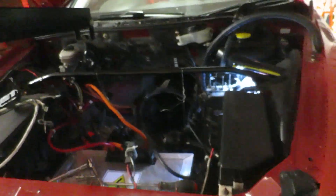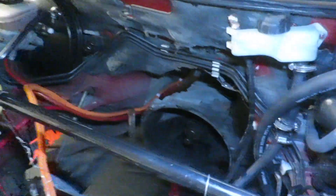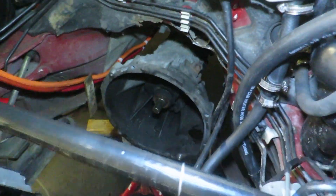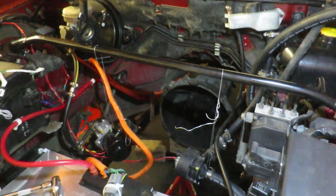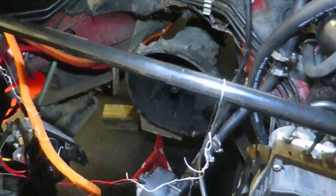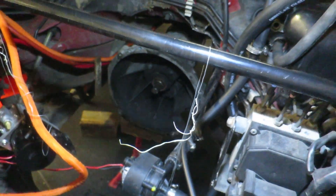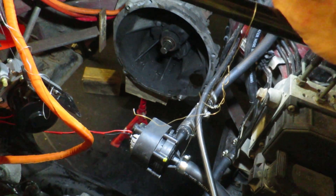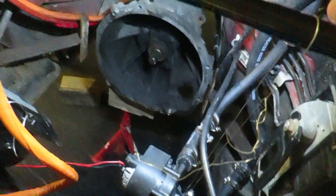I'll just keep popping back with another video as I make progress. So I'm about two to three hours in and I've pretty much emptied the car. Come around here — where there used to be a motor, there's just the gearbox. All the ancillary stuff is held up by some wire: the water pump, vacuum pump for the brakes. The high-voltage wiring is out of the way, 12 volts is disconnected, high voltage is disconnected — no chance of anything blowing up. The biggest difficulty getting it out was just undoing the bolts. When I put it in, the motor was attached to the gearbox outside the car and I inserted it all down through the bonnet. Kind of wish I'd taken the gearbox out separately — it was a bit of a faff.